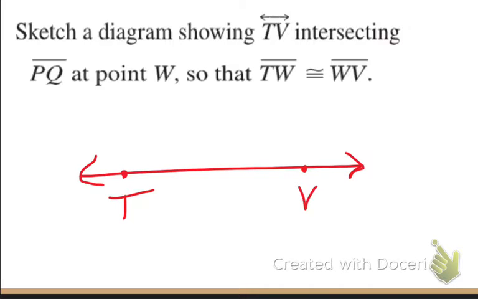If we didn't have that TW was congruent to WV, you could just draw that intersection anywhere. But when we read that, we know that it needs to be right in the middle because this piece has to be congruent to this piece. Did you show congruency with those tick marks? Good. Some people last hour asked if it was okay if they drew it diagonally, so kind of like an X. That's fine. As long as what they're asking is actually being reflected, then that's fine.